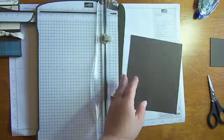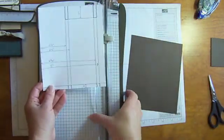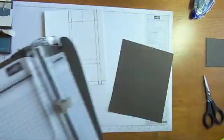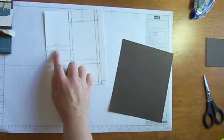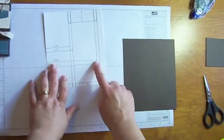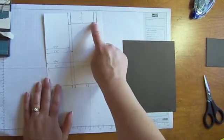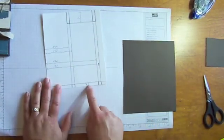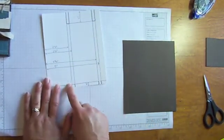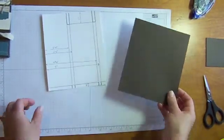So in order for you to see those lines more easily, I created this little cheat sheet for you, and you can see that you score at 2.25, 2.5, and then 4.75 and 5, and then 1 inch along here, and 1/4 inch along this whole bottom side. So then we're ready to go on that.